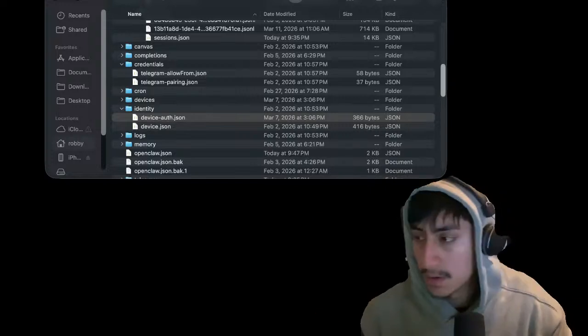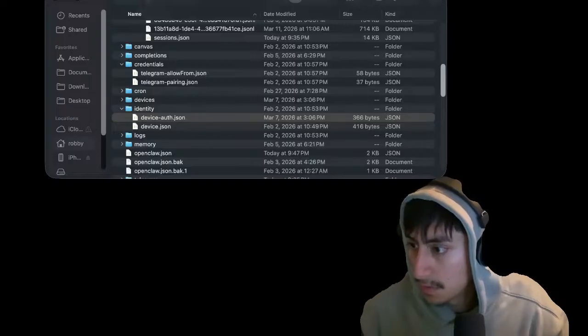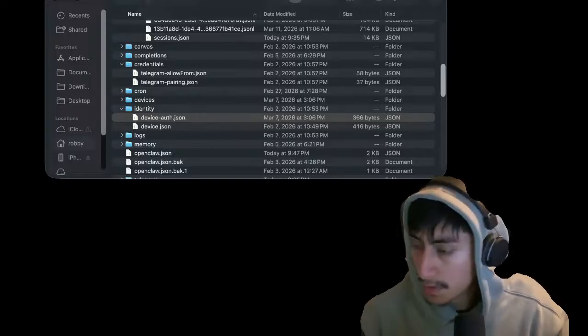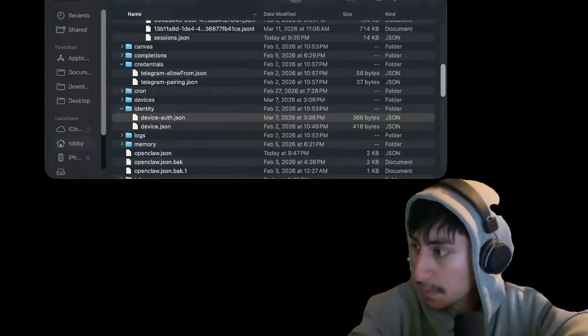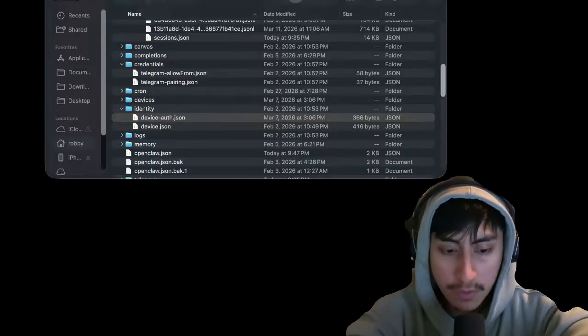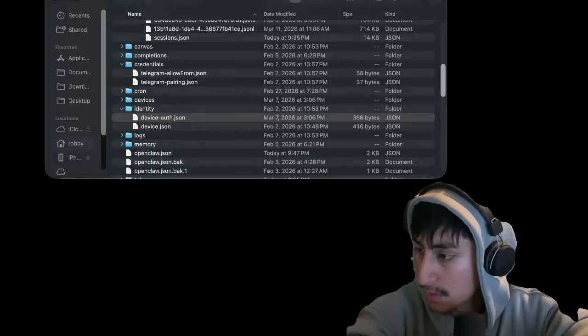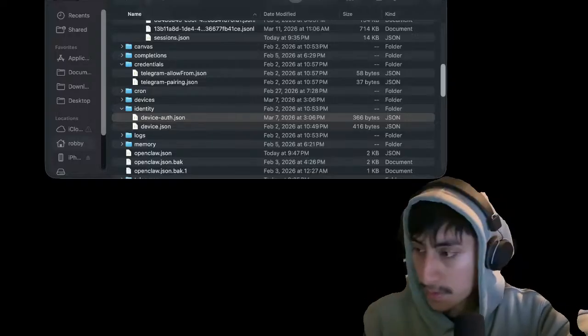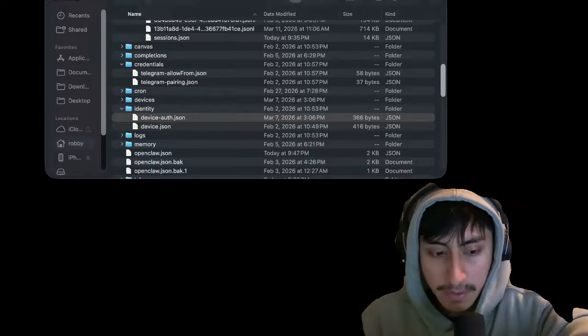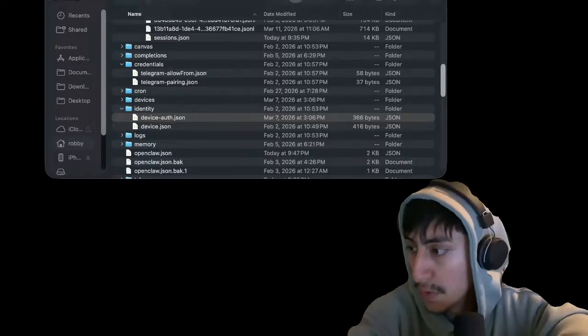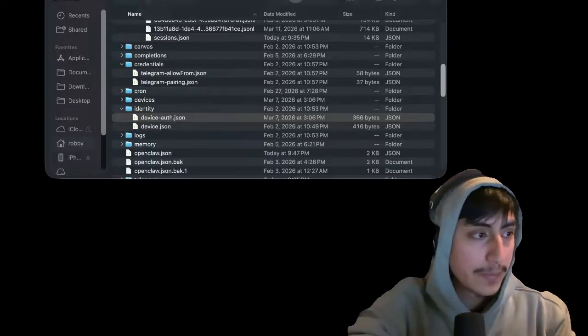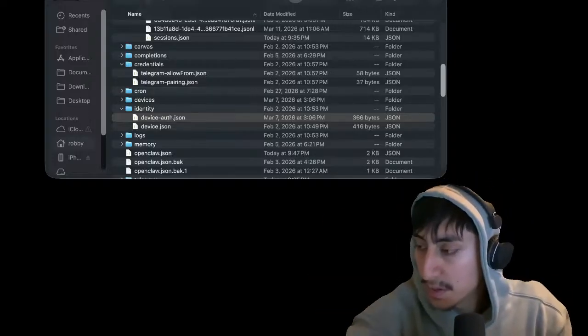Okay, so again, I think I can fix it now. I'm going to restart my Clawdbot. I don't know how people normally run it, but I like to run it in my terminal. You can use the command openclaw gateway stop, and this stops Clawdbot.